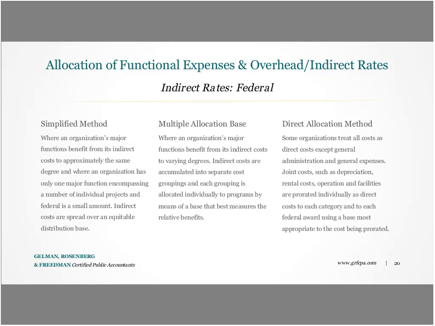The multiple allocation base generally is used when there is more than one office. Large international NGOs and other organizations with regional offices that may have different rate bases may elect a multiple rate methodology. And the direct allocation method is when the organization treats all costs as direct costs. So all costs are charged as direct. And typically speaking, this happens when you have an organization that is 100% financed with federal funds. But you have some options in here. The most common is the simplified method.